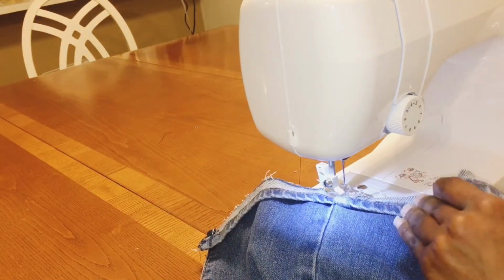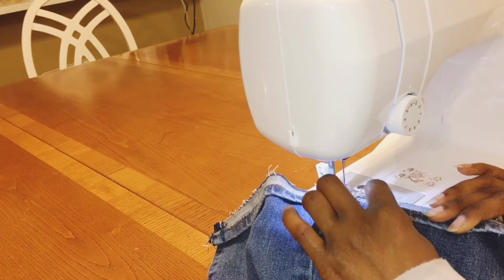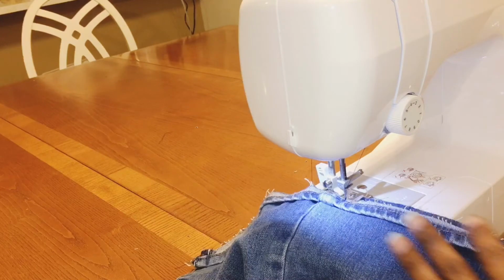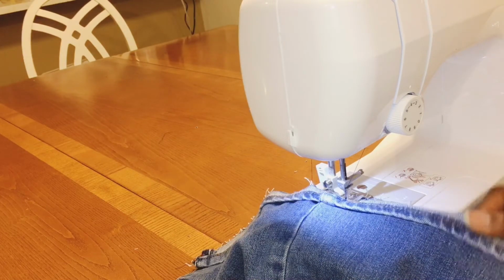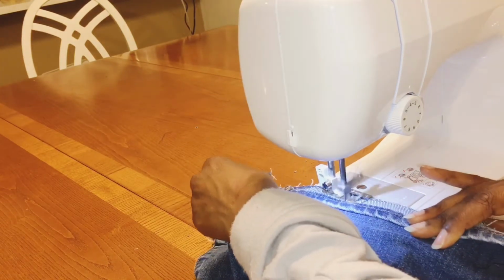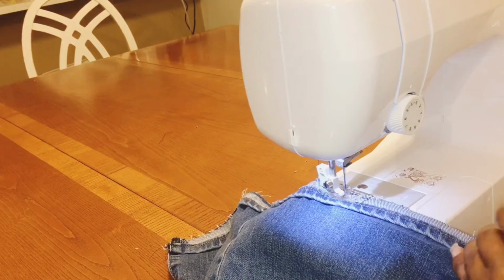Okay, so here I'm sewing around my hem, in between the actual hem and the fabric, not on the hem itself. I switched my foot to a zipper foot because I had quite a bit of bulk, and this is helping. It's really helping me to get into that ditch too between the fabric and the hem.